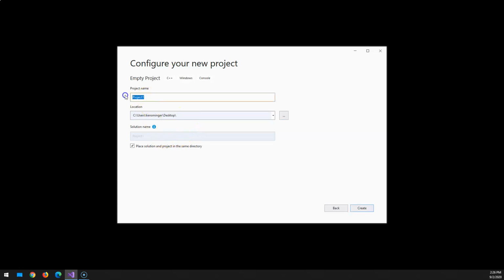And then up top, the project name, as with Visual Basic back in the springtime. Whatever name you pick here, this is the name it's going to be permanently. You should never change this once it's created. I'm just going to call this Chapter 2 Output Notes. Down at the bottom, I do have this checked to place the solution and the project in the same directory. I then hit Create.